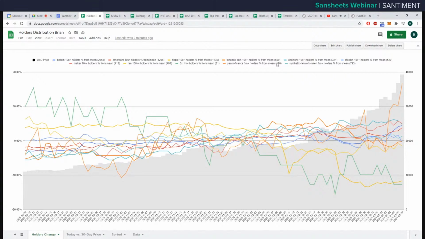So of these 196, it was at about 163 a month ago, which is why you're seeing such a sky high jump here. Now, for those of you who actually follow Wi-Fi, you'll notice that the price has actually gone up substantially. And it happened very recently, just over the last, I think, 4 to 5 days or so. And guess what? Wi-Fi, as of 4 days ago, was actually below its average over the last 30 days. And all of a sudden, between the third and the fourth, it went way above its mean, and that's when the price started to take off.